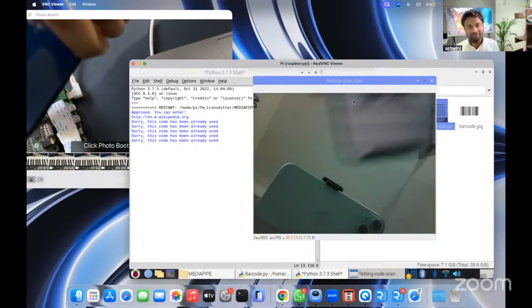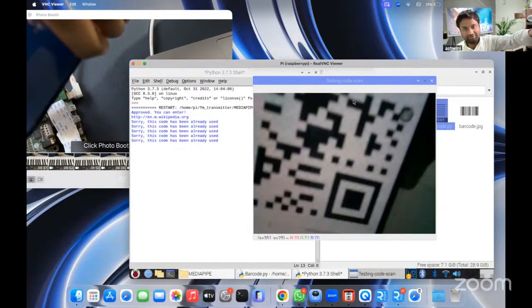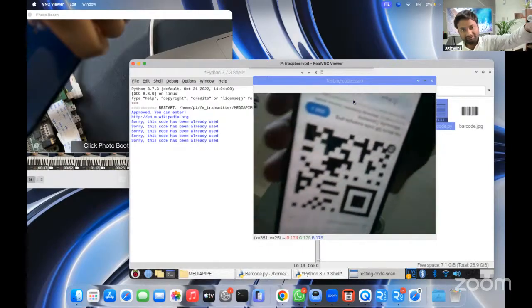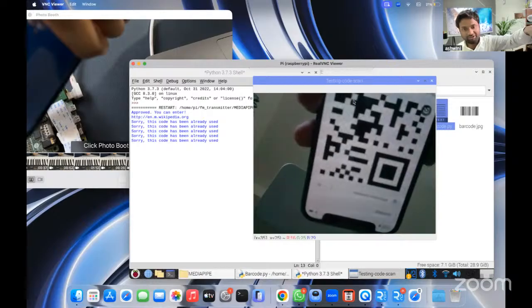Scan it and tell me, 1 minute. This is not the real QR code. I need a new real QR code. Yeah, this is another QR code. So it will detect the QR code in real time.